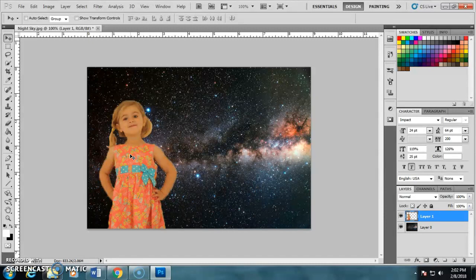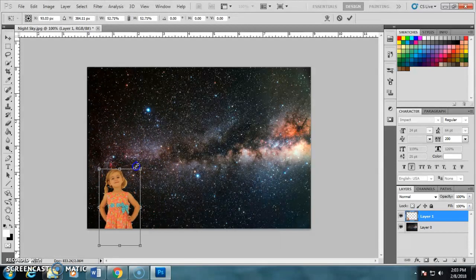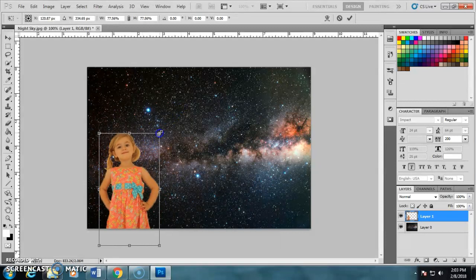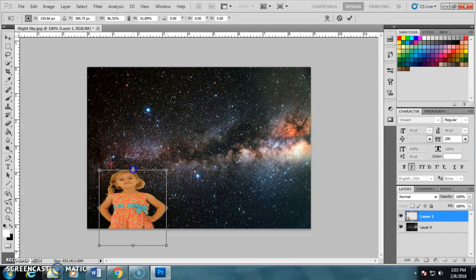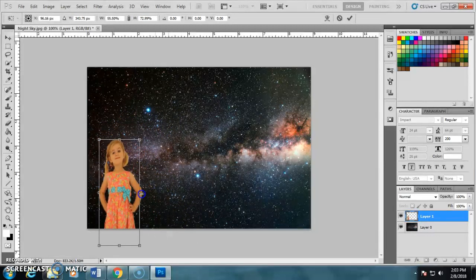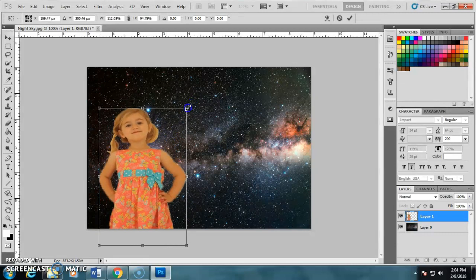If I click Control and hold it down, and then press T on my keyboard, it brings up a transform box. I can make her as big or as small as I want by moving the corners or the sides. If I hold down Shift while I select a corner, it will keep the aspect ratio of your picture the same. So when I make her really small or really big, it'll try to keep all those widths and heights within a certain ratio. If I just click on the top and I drag her down, she gets really squished down, or if I click on the side, she'll get really thin. So, go back 2 steps here. If I hold down Shift, it will keep it within a ratio.